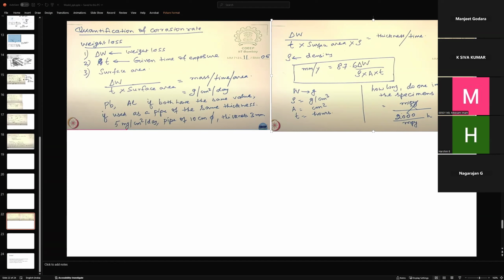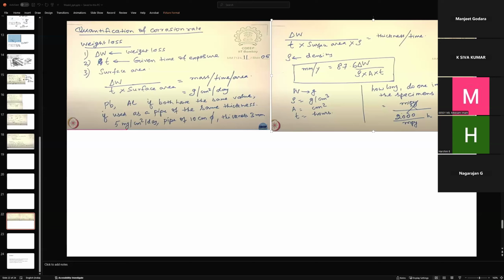Okay, this is time in hours, so I think that's why this 87.6 is coming. Because in days, yeah, we can figure it out. You just need to divide it by density and get the thickness. From mass per unit time, if you divide it by the surface area and the density, you can get the decrease in thickness per unit time. And yeah, do the conversion.